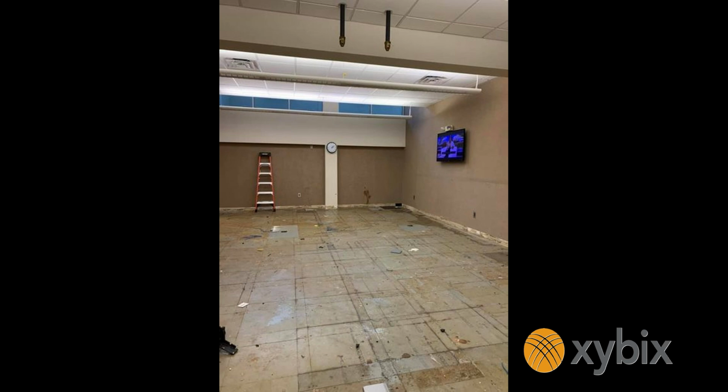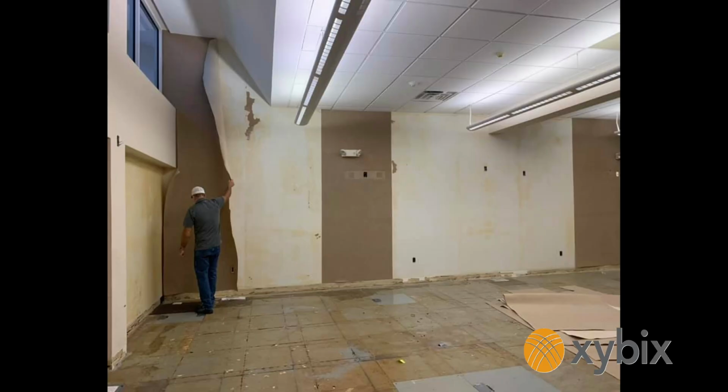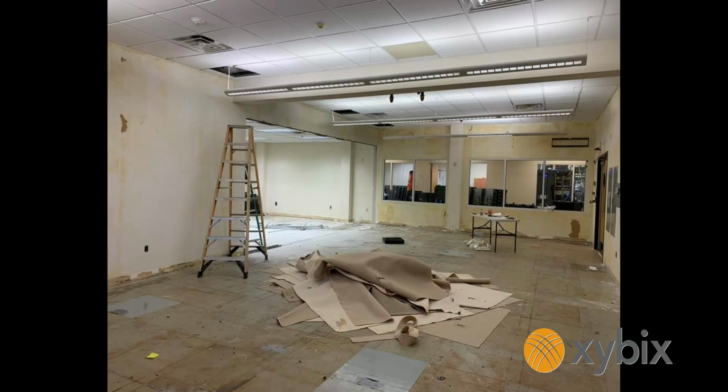It's in the dumpster, getting ready to get hauled off, and the old carpet came up. A lot of the time that's a lot of work because that glue's been down there for a while. It gets scraped up, and then they put down a deactivator on the old glue. Like a lot of centers built in the 90s, Morgan County has this gorgeous brown carpet on the walls for sound reduction. I'm just kidding, it's hideous, and they're very happy to see this stuff get pulled down. The acoustical carpeting from the walls is all in a pile on the floor, and once again, everyone was happy to see that stuff go. You can see the construction process is moving along.